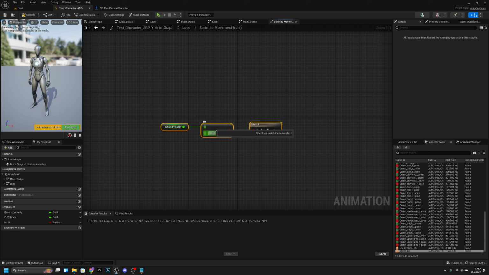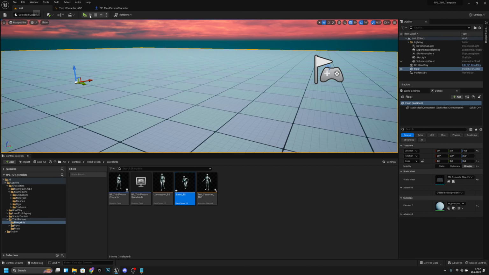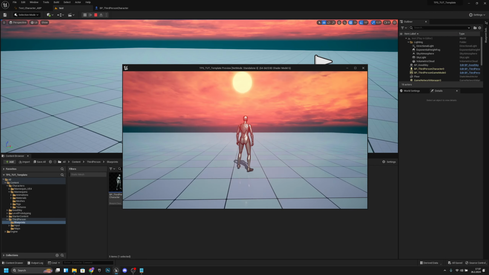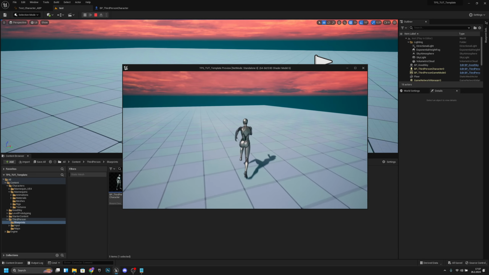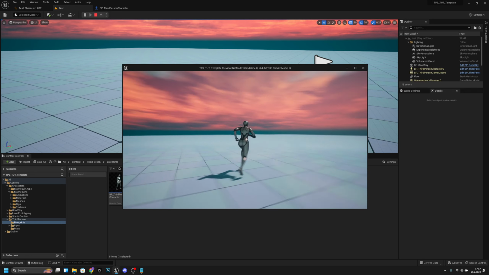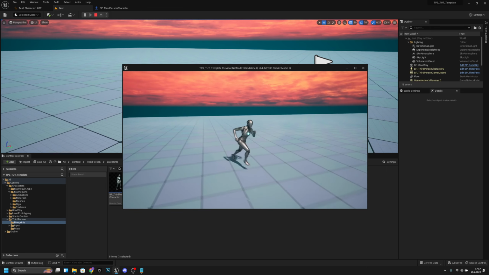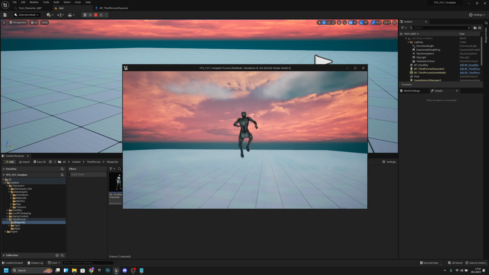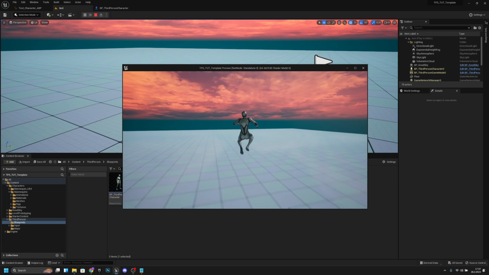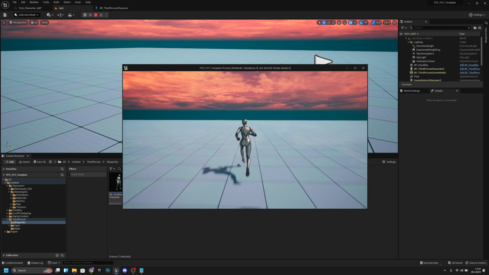Because if we make it 499, for example, it might not go back. Okay, let's compile and save. Now if we test and run, you can see she's running like a mad girl. Okay, like this. This doesn't look good, but it works as it's supposed to work.